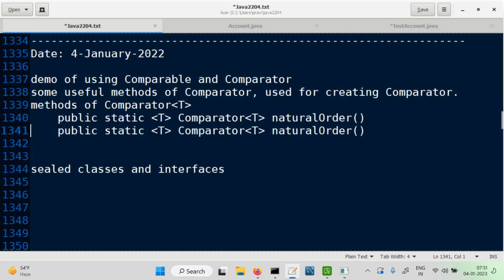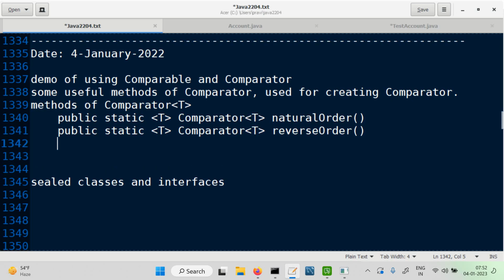There's another method like this called reverseOrder. naturalOrder, reverseOrder. So if you want to sort by descending, you can do that. Another useful method. You would like to have it in reverse order.